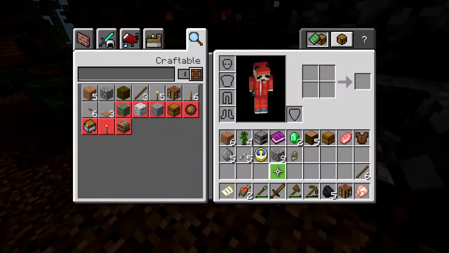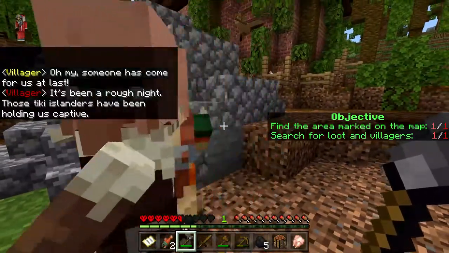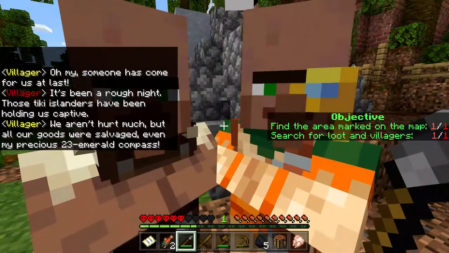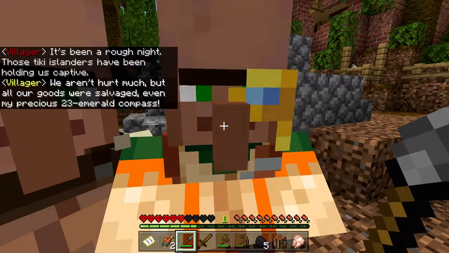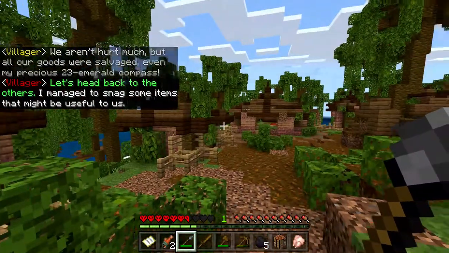Died. Oh my! Someone has come for us at last! Oh, here he is. Those Tiki Islanders have been holding us captive. We aren't hurt much, but all our goods were salvaged. Even my precious 23 emerald compass. Let's head back to the others. I managed to snag some items that might be useful to us.